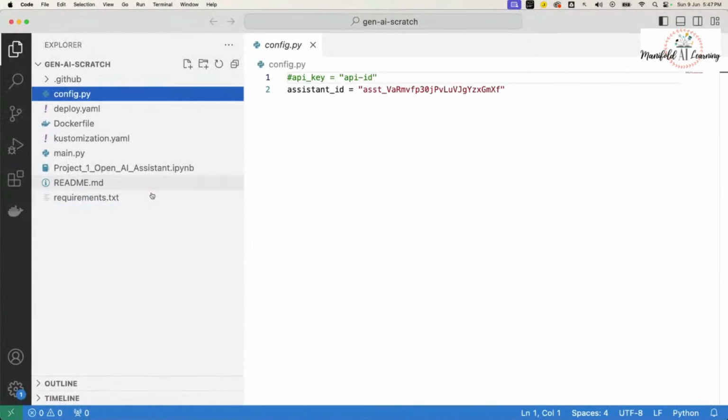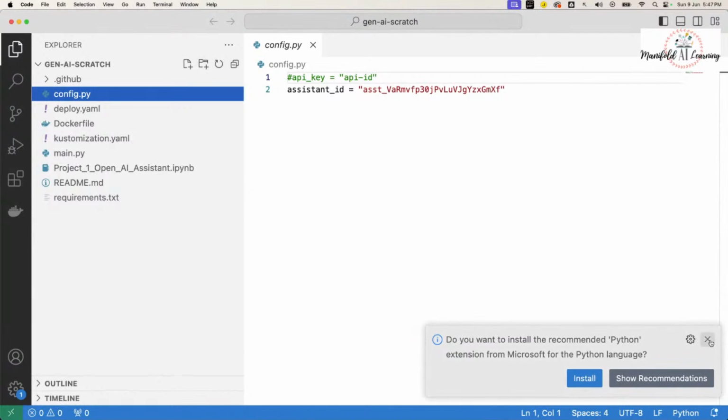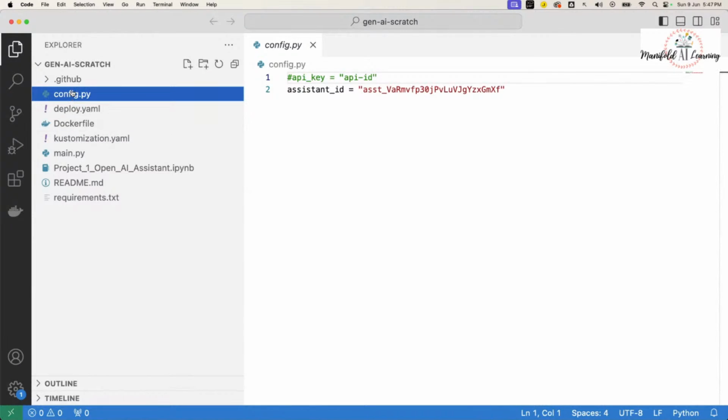All right. So this is the folder structure that has all the necessary code to do the complete deployment of this generative AI application from scratch. It has the code which is going to take care of deploying this overall, like creating a FastAPI application. Then we have also written the YAML file to create it as a Kubernetes cluster. So to make it simple, I've already created everything.